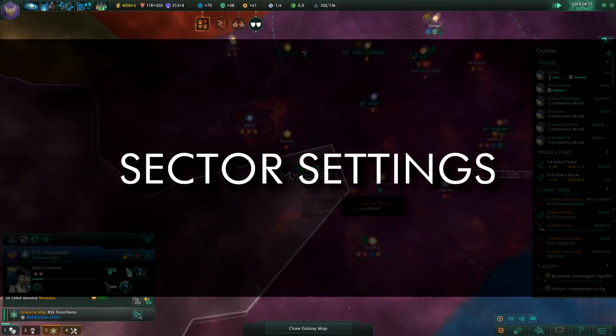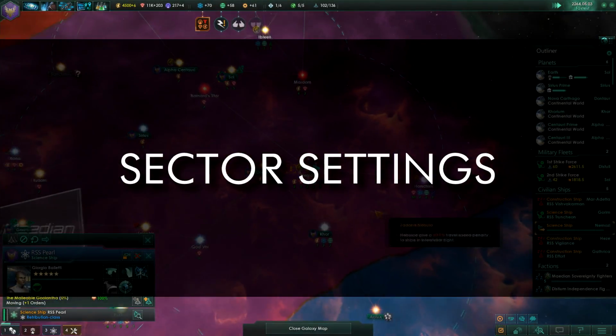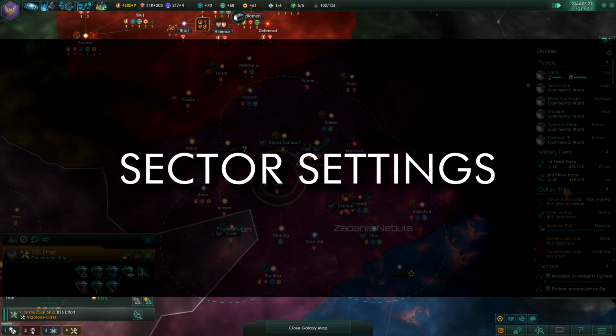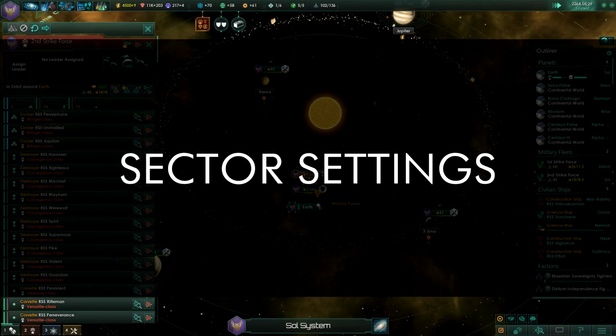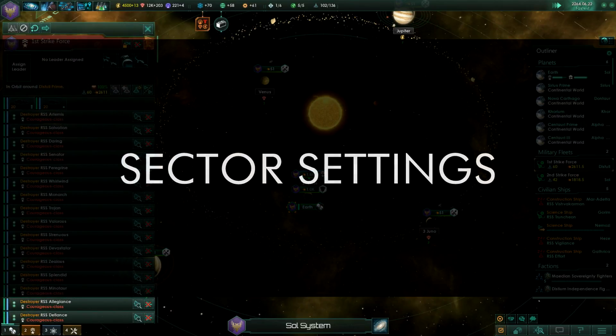Heinlein introduces 3 new sector-specific settings, and they are as follows. Each sector can be allowed or disallowed to enslave or emancipate populations. Each sector can be allowed or disallowed to build spaceports and construction ships. And each sector can be allowed or disallowed to build military stations.